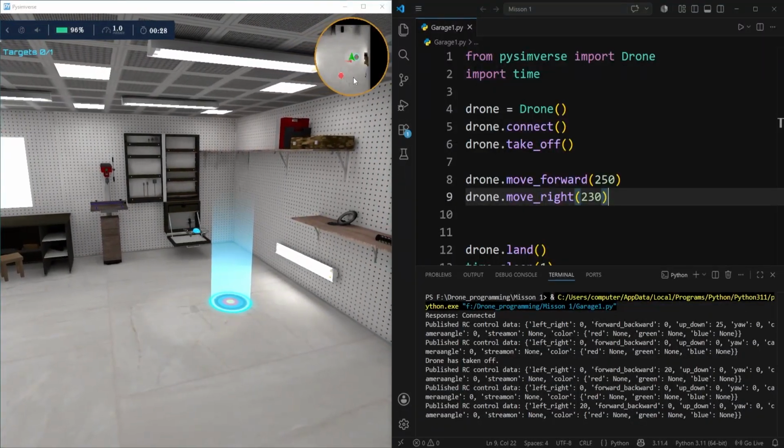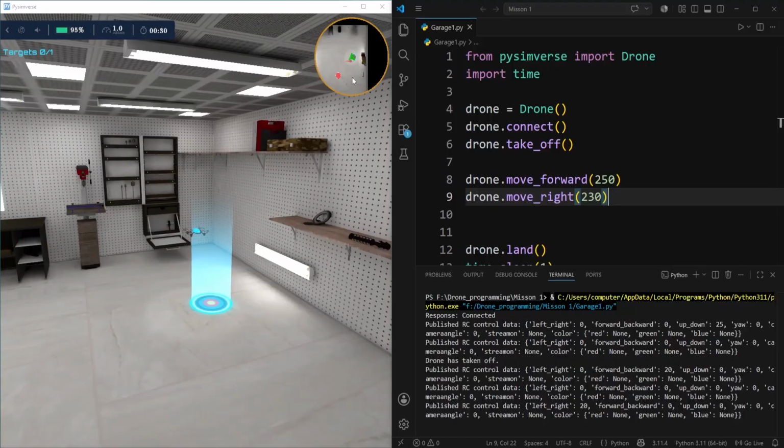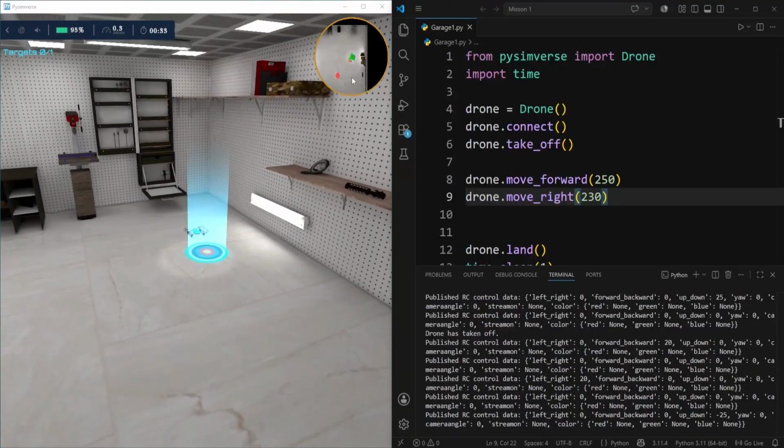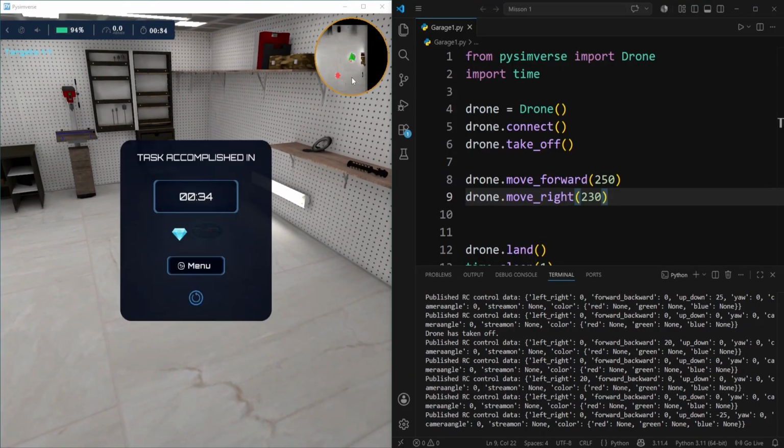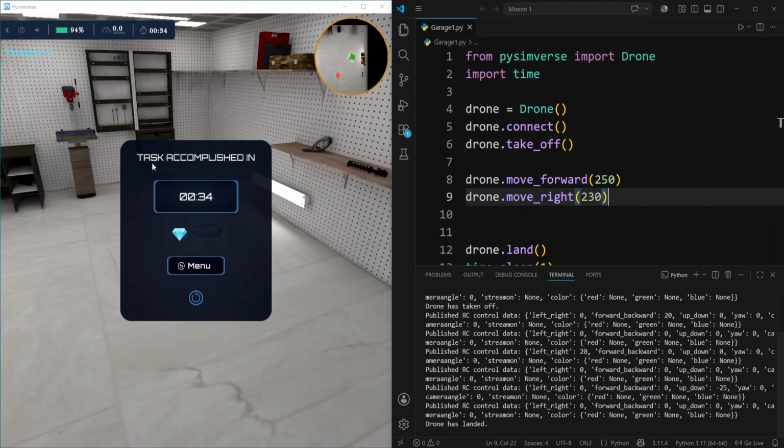So it's a little bit far from this. It nearly reached, but it is not accurate. As you can see, the task was accomplished in 34 seconds. It is not accurate, but we reached the destination.